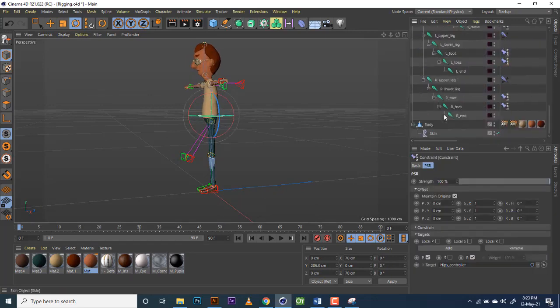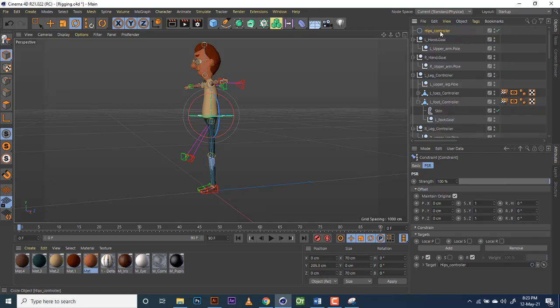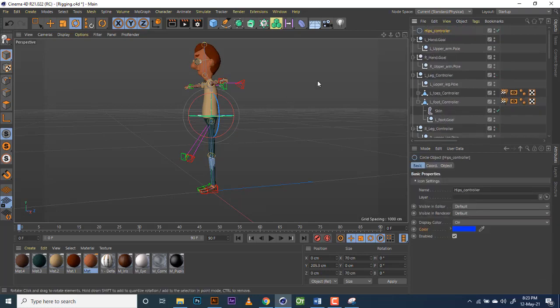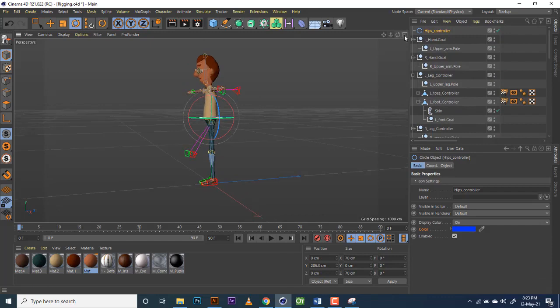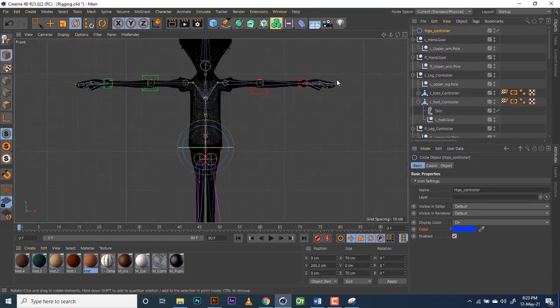Yes, let's add another controller of the belly or lower body. Okay, we can use this. Let's hold Ctrl and drag under this.